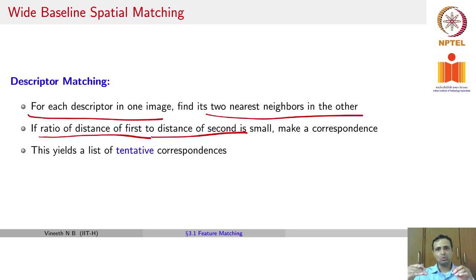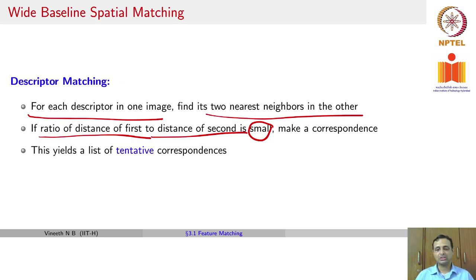If the ratio between the two is 1, it means both are equally good matches. If in one case the distance is very low, but in the second case the distance is very high, you now know which of them is significantly closer. You can threshold to find out which of them are strong matches. So whenever this ratio is small, you know that you found a very strong match because the second nearest distance is very far away. That's what this ratio would measure.